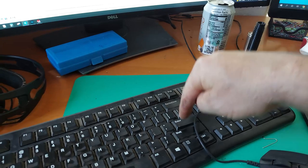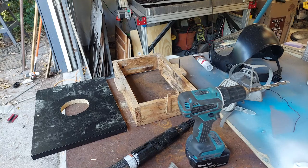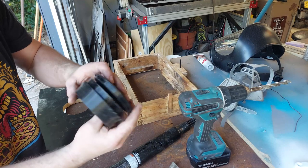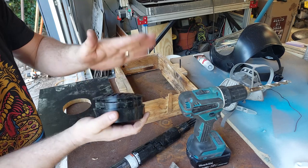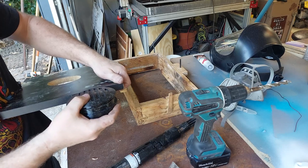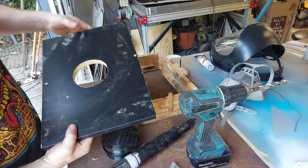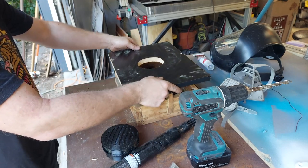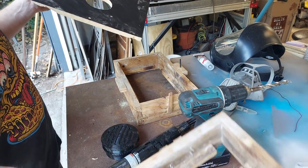Instead of doing lost wax, I was going to do a board to pull two pieces off of. I don't know the words for this stuff, honestly. Okay, so here's what I've done. I printed out kind of like a block, a three-piece block with a key. Basically, it goes in there. It's got a space that's exactly the thickness of this board, which is 3/4 inch. So when you press it down, it actually sandwiches just a little bit, pinching it. I've cut a hole in this board and I've drilled it to match my plates. So I got these two holes here and they actually receive the pins for these guys, which match here.